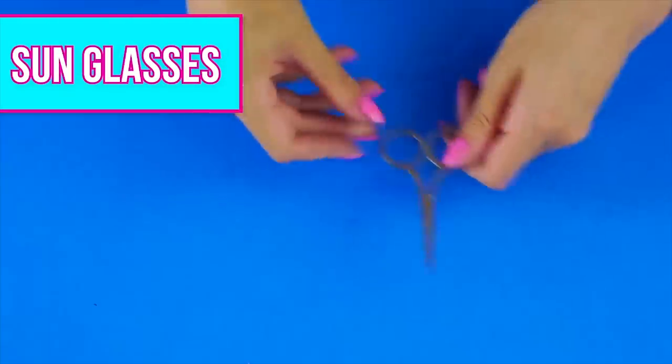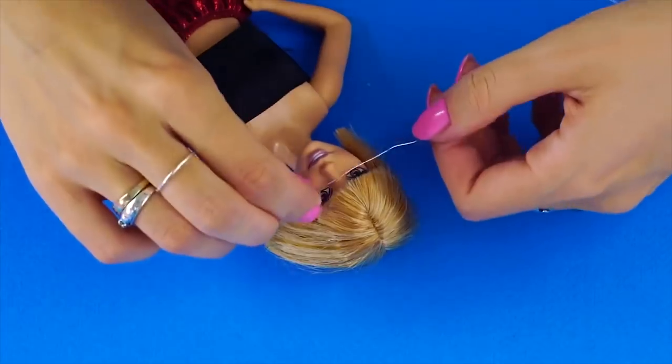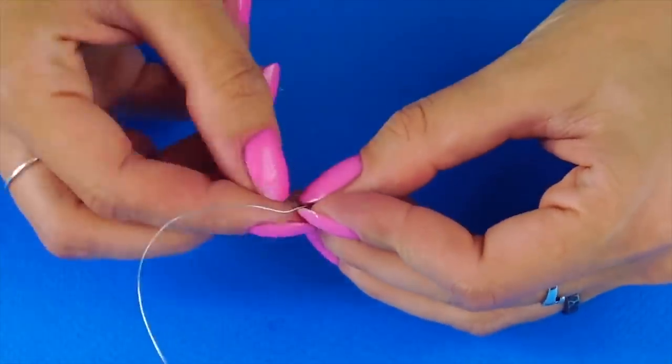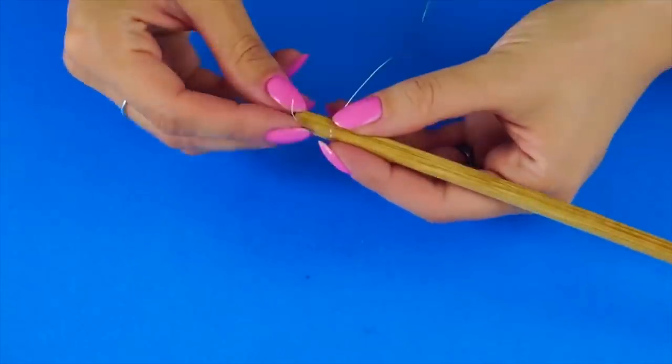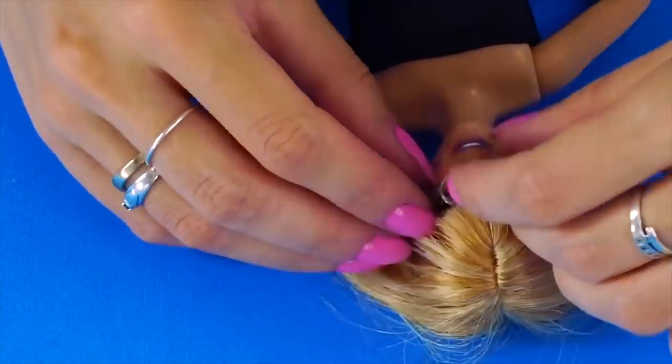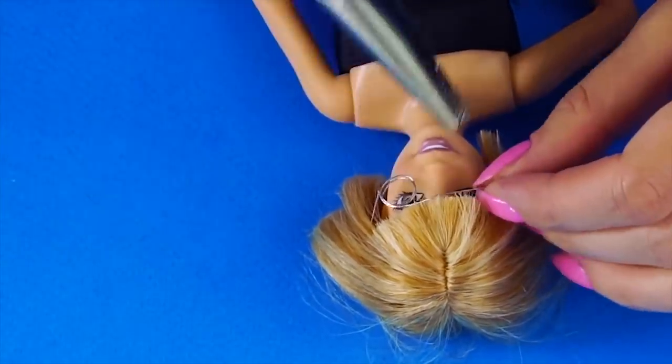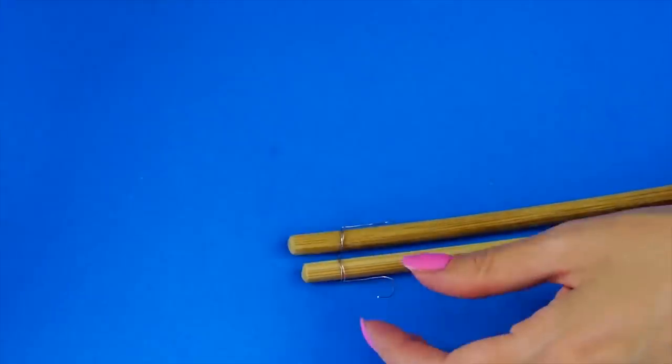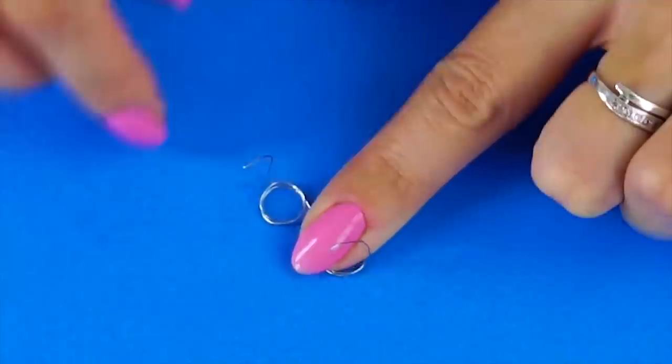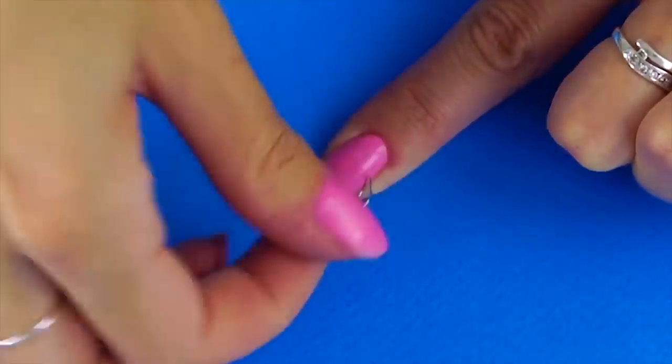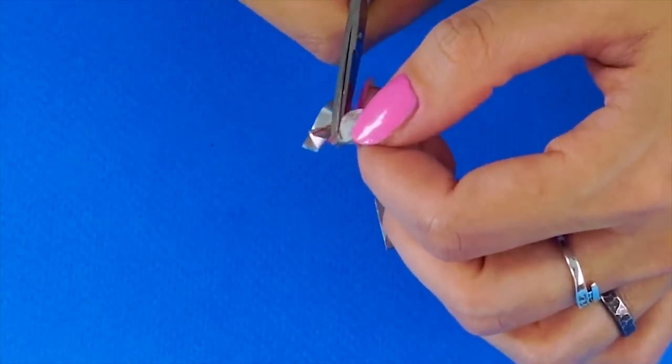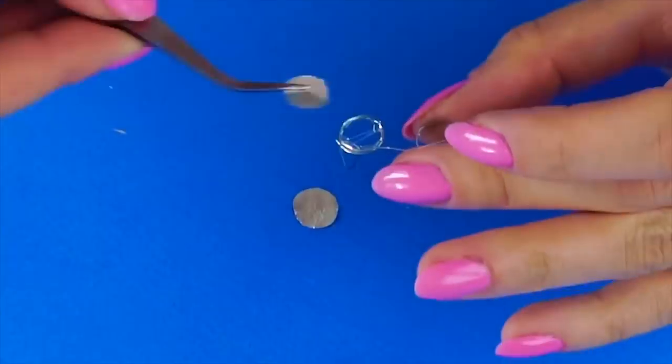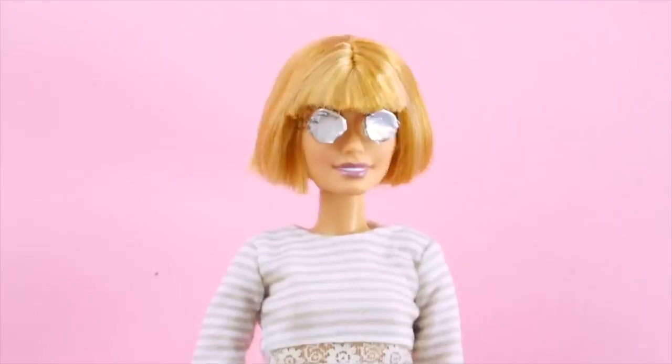Sunglasses. For this, you'll need craft wire, aluminum foil, scissors, wire cutting pliers, and tweezers. Cut a piece of wire and measure it to Barbie's face. Cut the extra wire away. Twist the wire into the shape of sunglasses. Use a chopstick to help you get the right shape. Measure where Barbie's other eye is and bend the wire to finish the sunglasses frame. Use a second chopstick to guide the frame. Cut the ends so that they are even and shape them to fit around her ears. Cut out little circles in aluminum foil to fit in the frames. Hot glue the foil into the frames. Now Barbie is ready for summer.